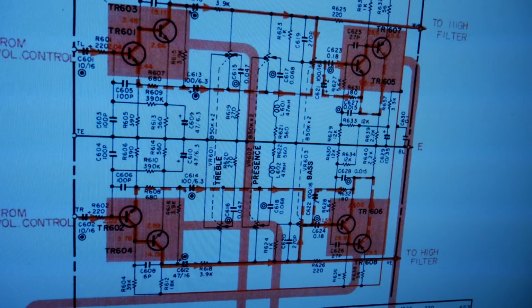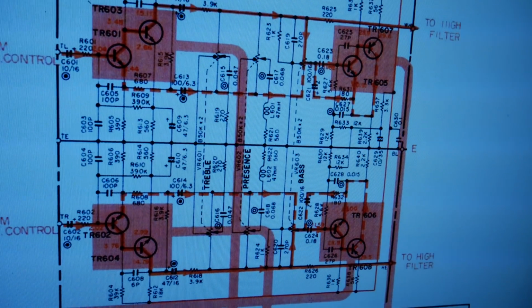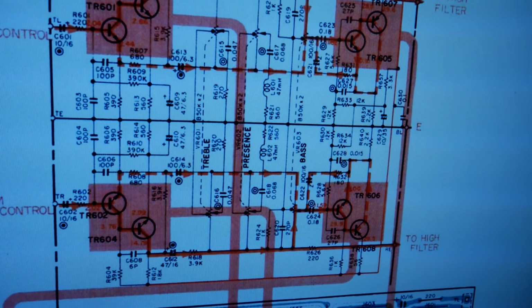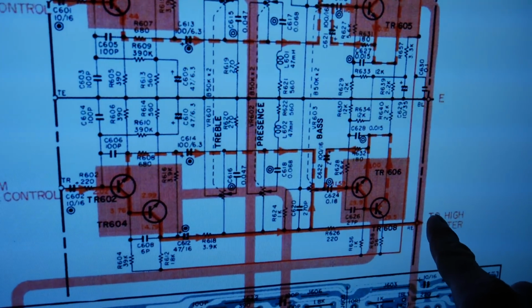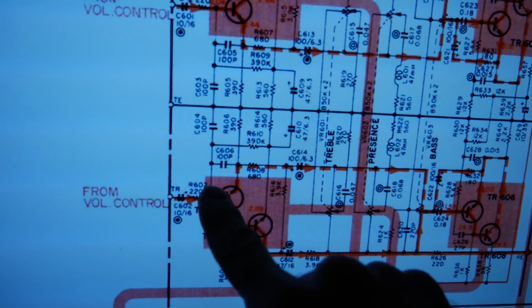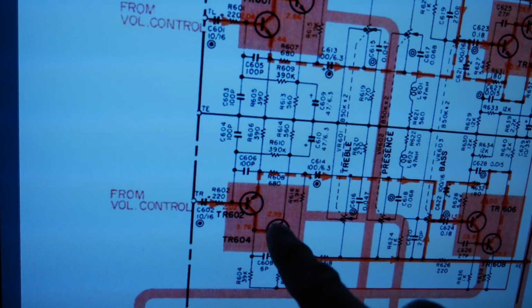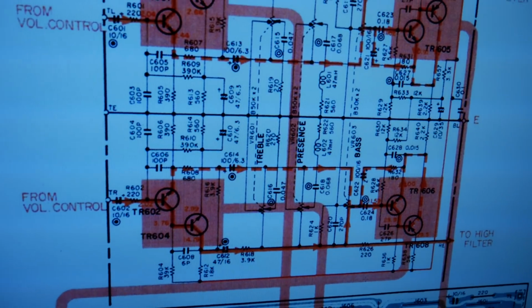This is the diagram for the tone control board, which has several transistors on it. And I'm in the process of troubleshooting the hiss in the right channel. And I found that if I ground this point here, the output for the right channel, the hiss goes away. If I ground over here, where the input side is, it doesn't affect the hiss. So it's pretty much a dead giveaway that one of these transistors on the tone control board is what's causing the noise.